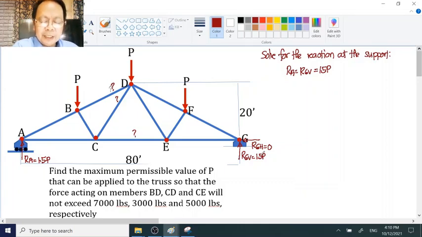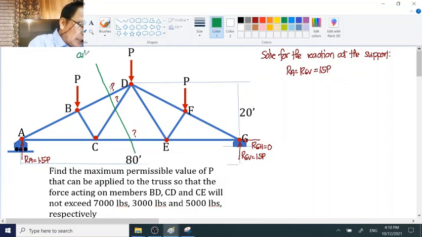And we just have learned that if necessary, yung ating section ay padadaanin natin doon sa members na kung saan hinahanap natin yung force na nag-a-act. Since it is indicated in the problem that we will be dealing with member BD, member CD, at member CE, it is but good to consider passing an exploratory section that would cut also the three given members. So, magpapasa tayo ngayon ng section dito sa bahaging ito. Dito tayo magpapasa ng section. Okay? So, assuming that this is our cutting section, sulat natin dito itong ating cutting section.